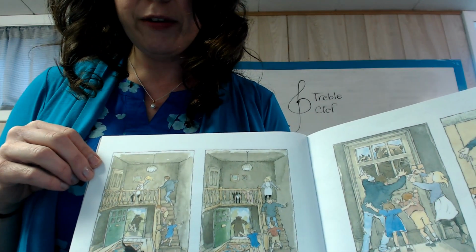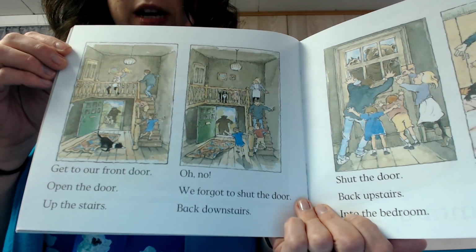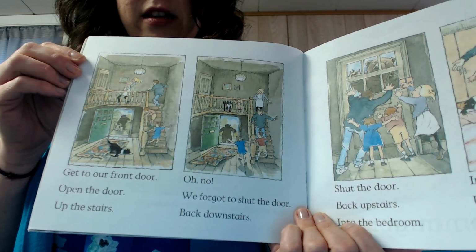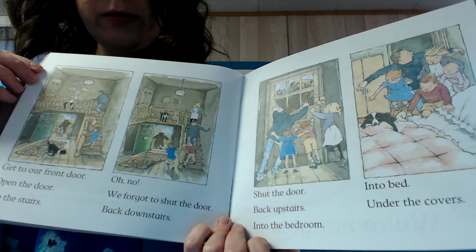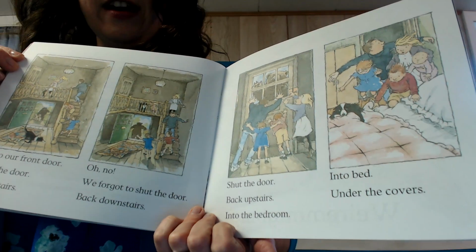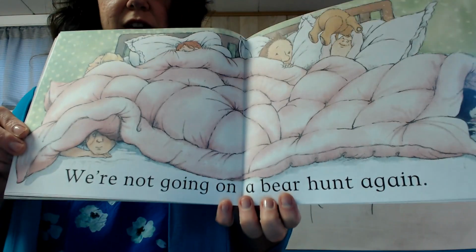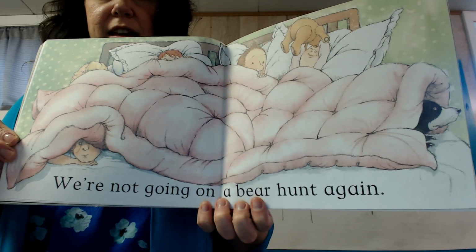Get to our front door. Oh no, up, open the door, up the stairs. Uh-oh, we forgot to shut the door. Back downstairs. Shut the door. Back upstairs into the bedroom. Into bed under the covers. We're not going on a bear hunt again.